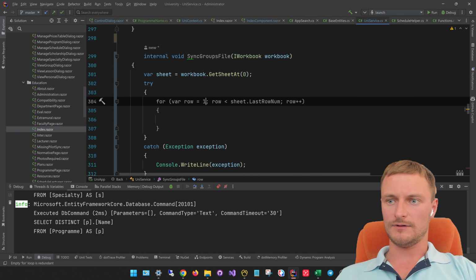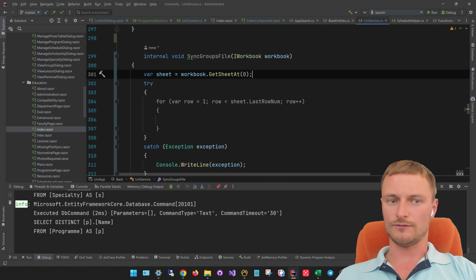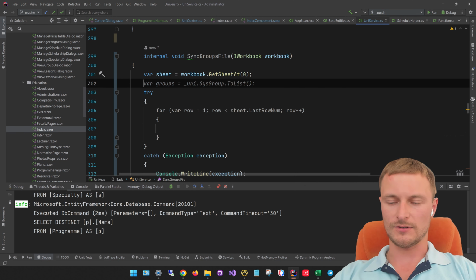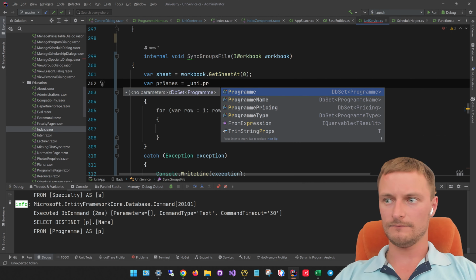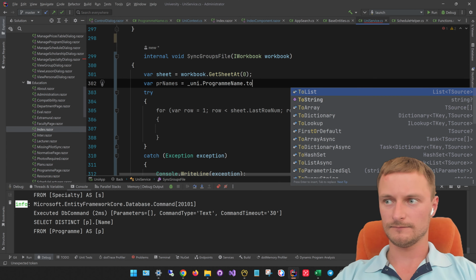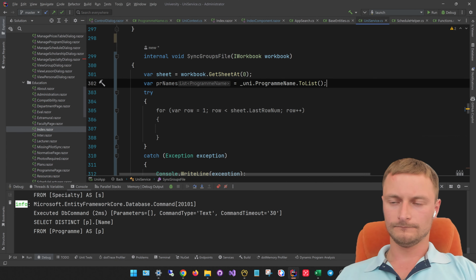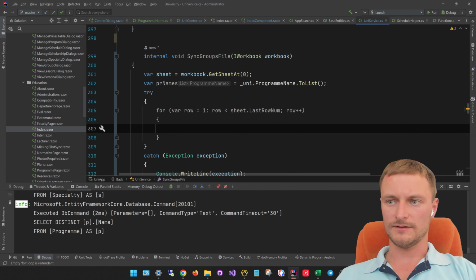So what we are going to do is first we are going to retrieve all these program names. Dot program name dot to list. So, and here we are going to parse just the exact cell.